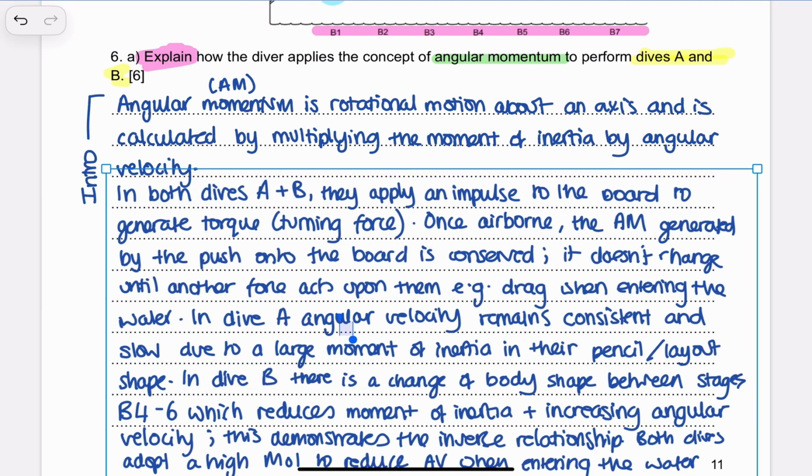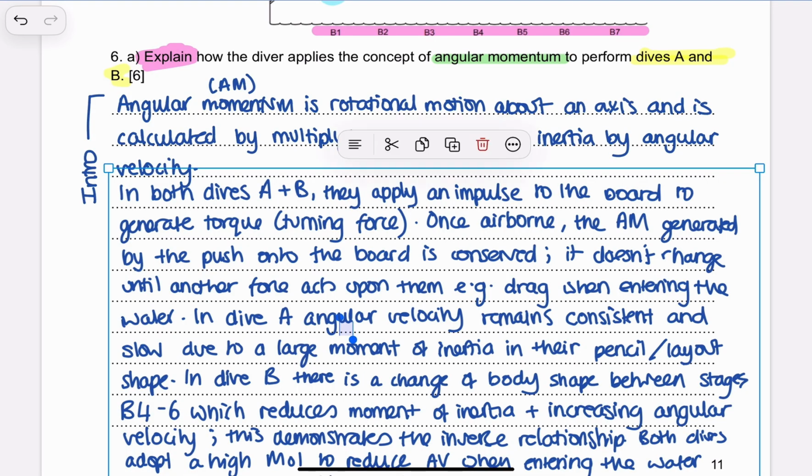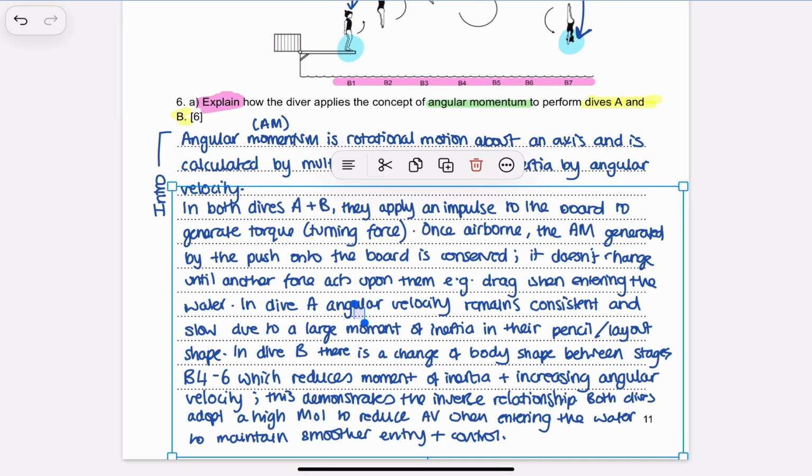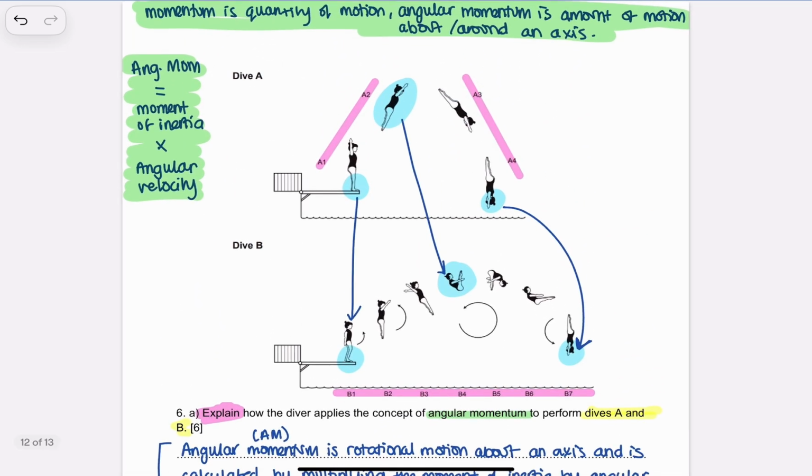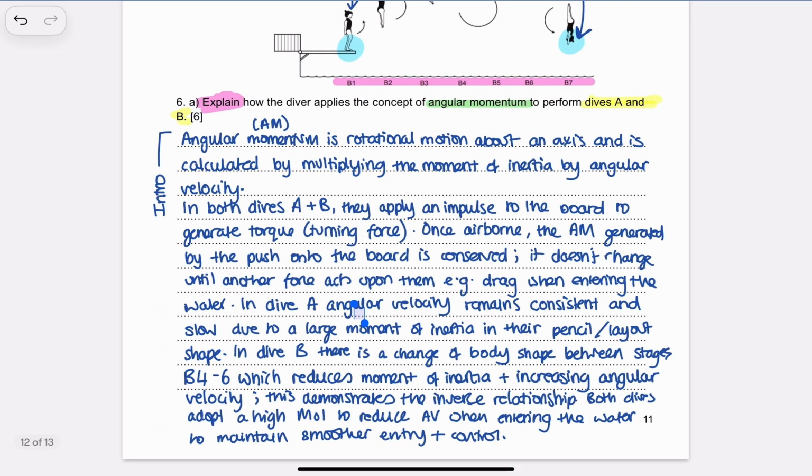This probably took me, I'd say, 5 minutes to write, but I knew what I wanted to say. So you should always do a little plan. Maybe some key terms like up here, maybe a little rough plan on paper, or annotate the diagram. But feel free to pause and have a little look.